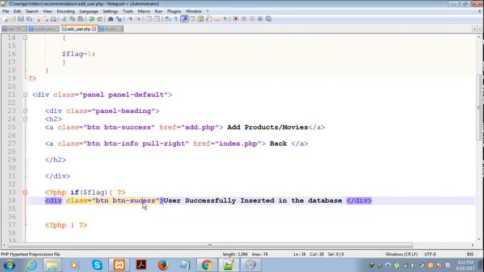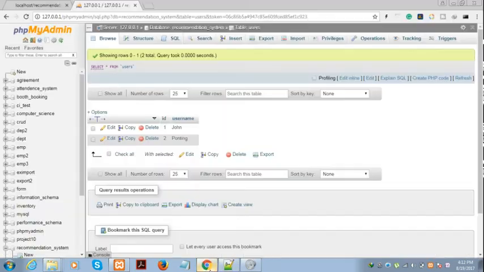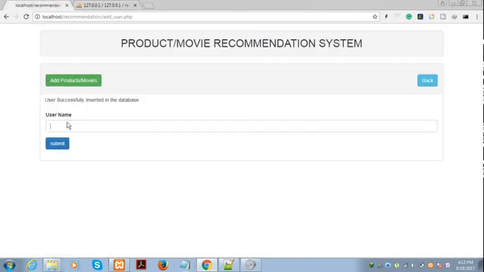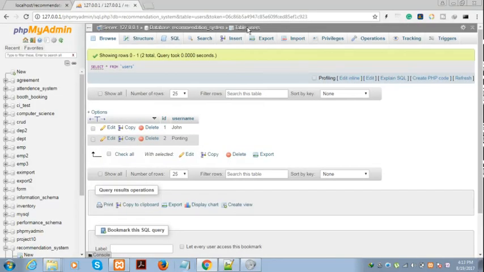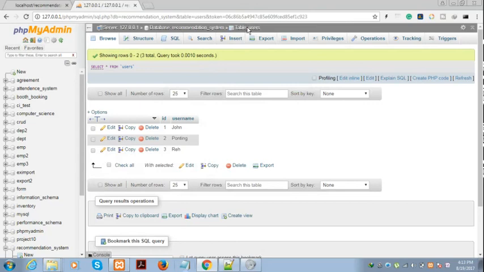As you can see, it shows this message. So we have successfully inserted users in the database.